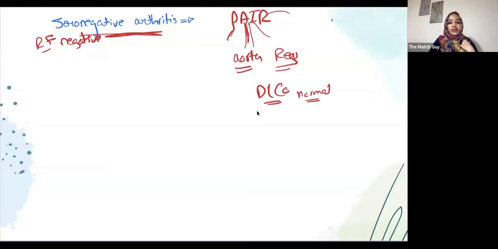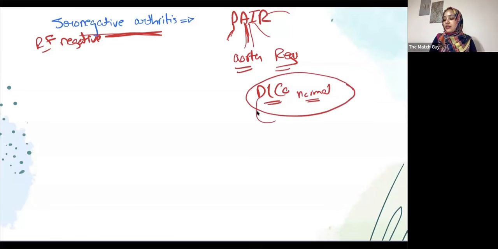Why? It's not an intrinsic parenchymal lung disease, right? The cells are fine. The issue is not being able to move, because we have costochondral joint involvement. So we have stiffness there, not being able to expand the chest wall. So the issue is outside of the lung. It's extrinsic. So that's why DLCO is going to be normal.